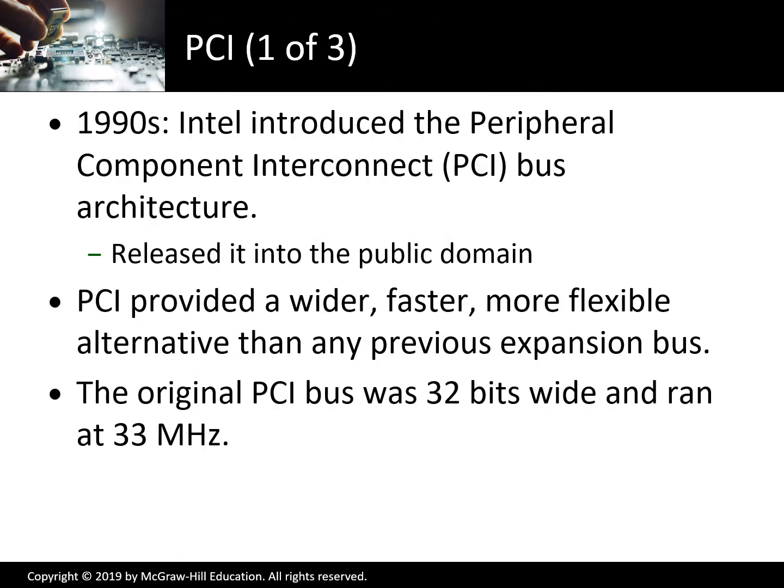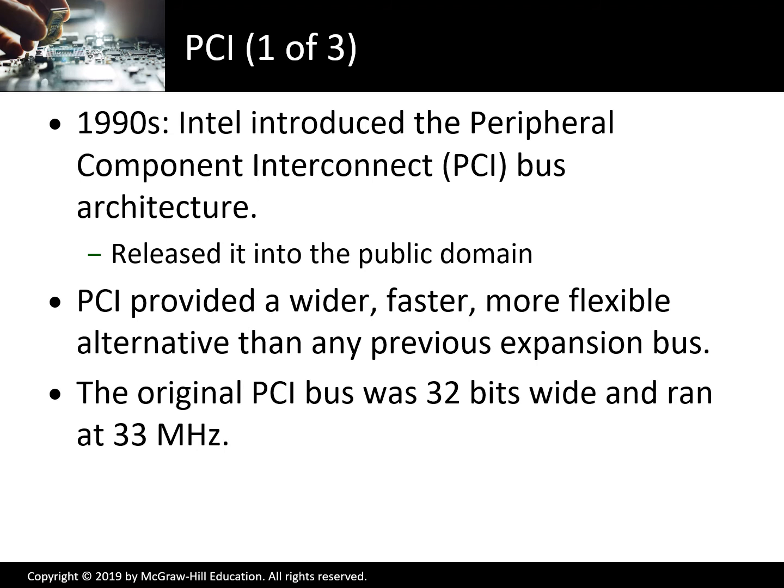Now, Intel in the 1990s introduced the PCI. Actually, before that, there was something called AGP. It was ISA, industry standard architecture, big, bulky, fewer pins, they were thicker. 1990s, when Intel introduced this, thinner, more pins, faster, okay?